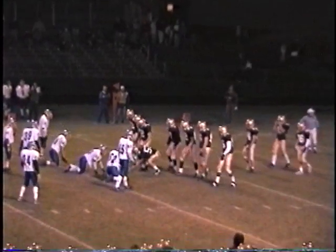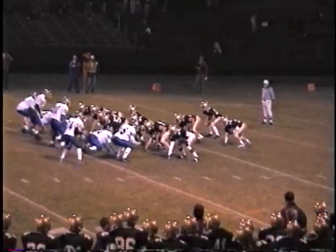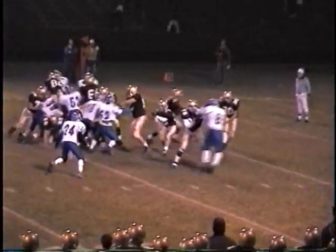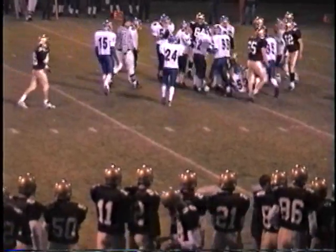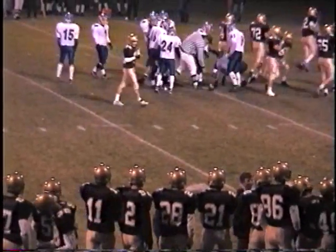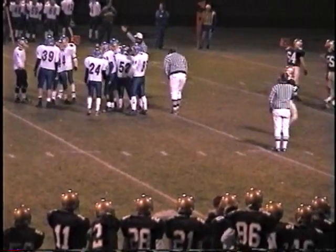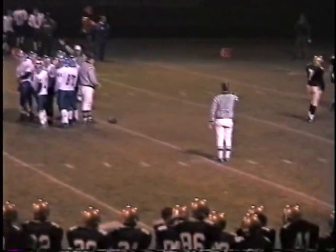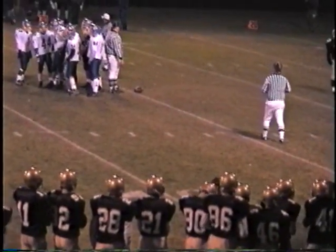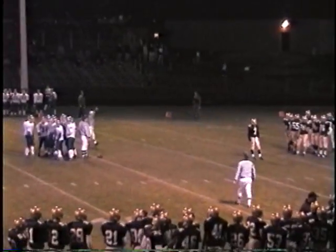In the backfield, they run out of the wishbone with Karst at the fullback spot, and Larrabee and Osland the running backs. And the handoff goes to Karst, pounding it up the middle, and he'll be, I think, short of the first down. I'm not sure. Let's see where they mark it. It's going to be tight. They gave him the first down. Yeah, they did. First down. High running by David Karst. He's up there as a fullback in the wishbone and running on a sprained ankle.